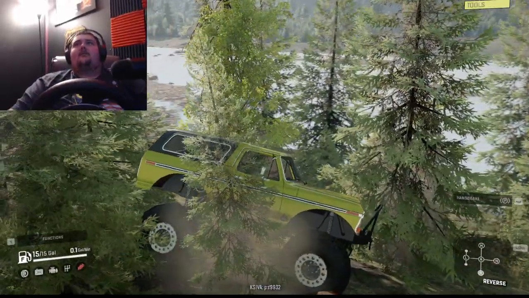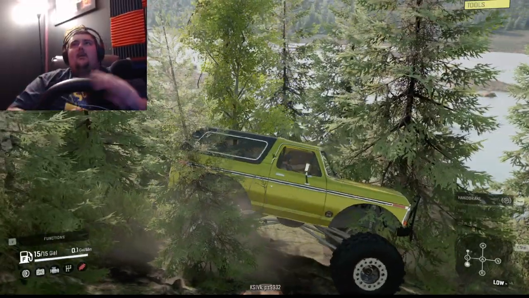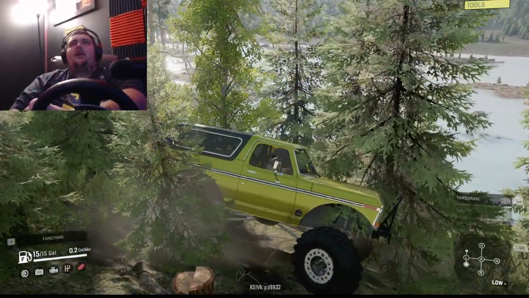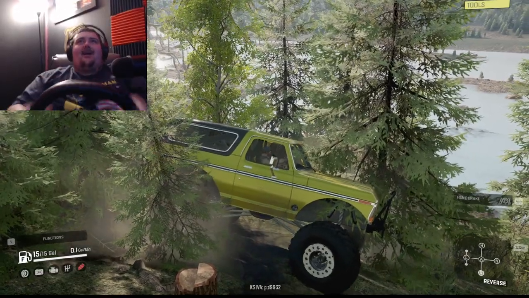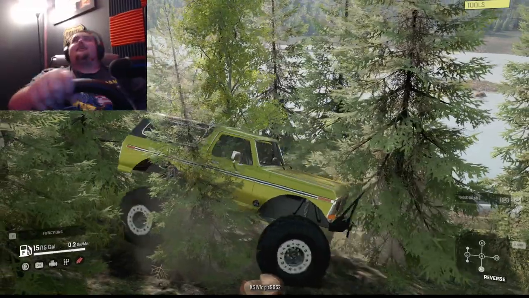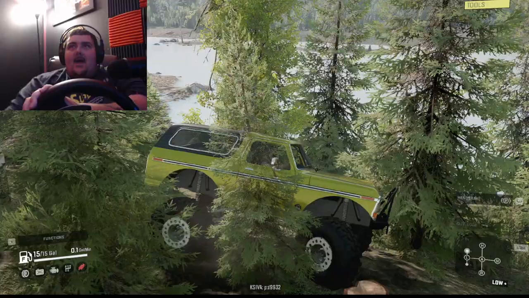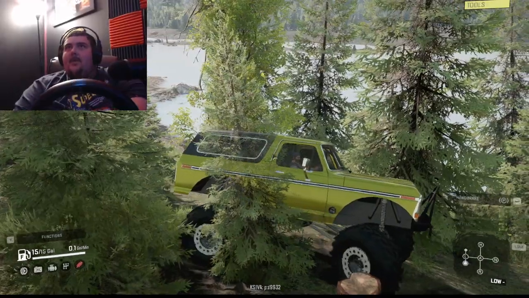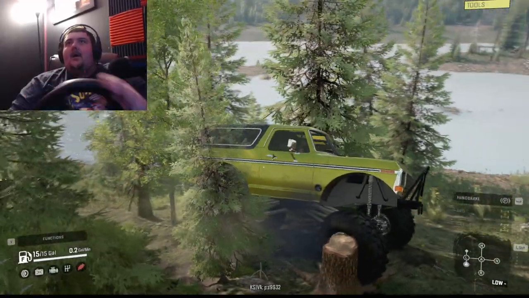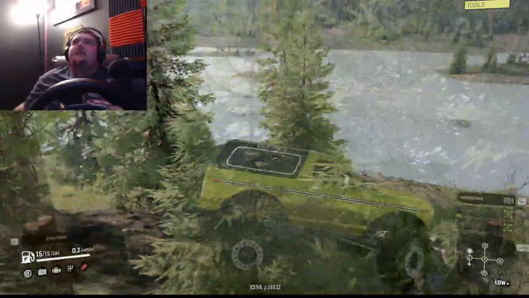Okay. If I hit this way. There we go. I think we can go around. Hey God, we got this. Give me the beans. Okay. Got this. Now low. All right, go on that side of the tree. Yeah. Ha ha. Let's go low high.